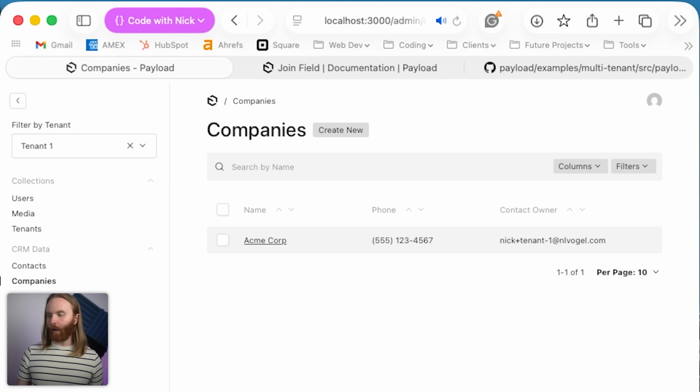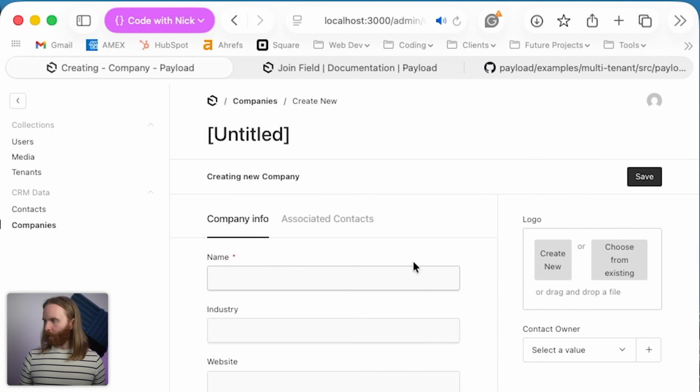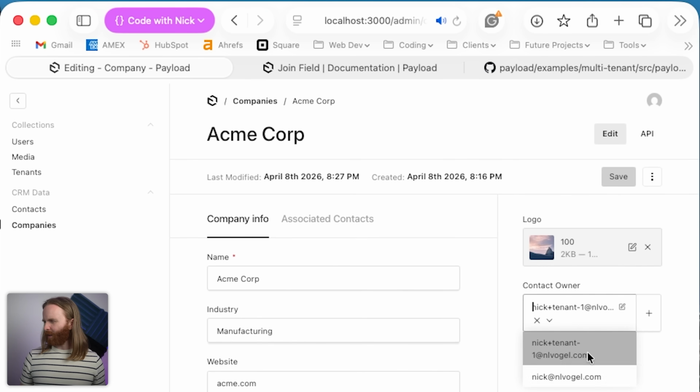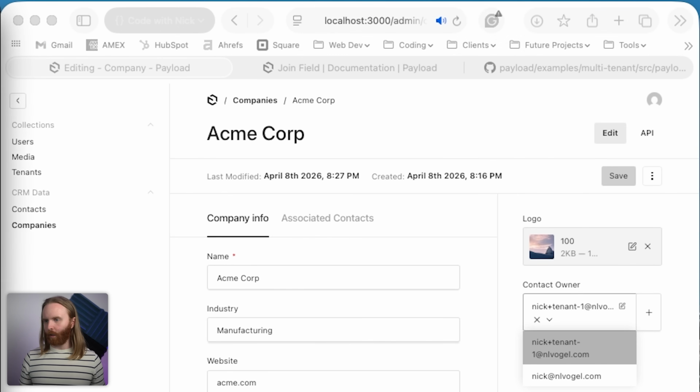So now if I log out, and let's log in with tenant 1, and then I go to companies. That's not what I wanted. Go to companies, I can see that, and then I can see the super admin, which is interesting. So a few noisy neighbor things to work out there, and it looks like I'm in good shape. So a couple things that we need to do next time. I've got these to-dos to work on. We also need to work on a deals collection, something that's scoped to the tenant. Just like everything else, we want to be scoped to the tenant.